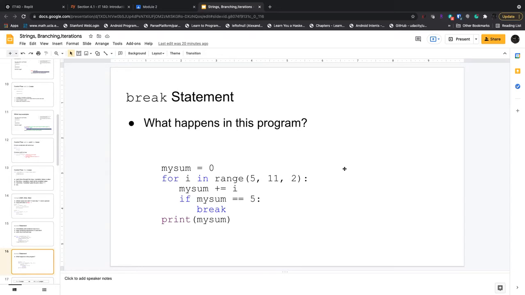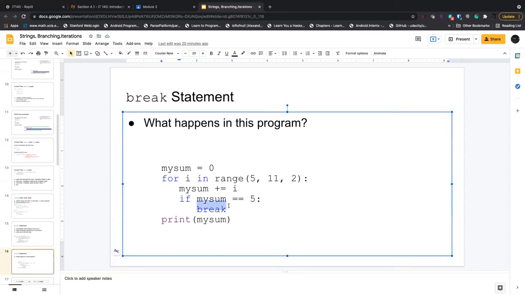In other words, what is the printed number on the screen when this program finishes? Notice there's a break here, right? Would it be 10?